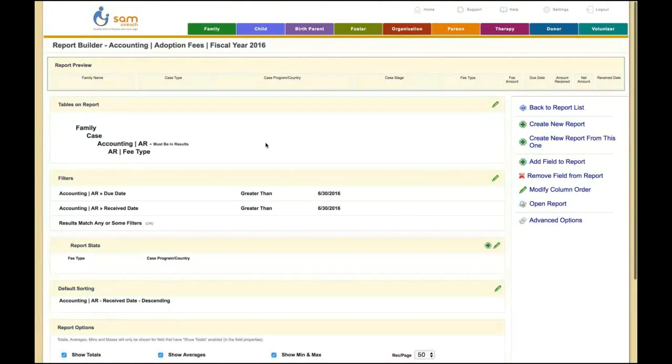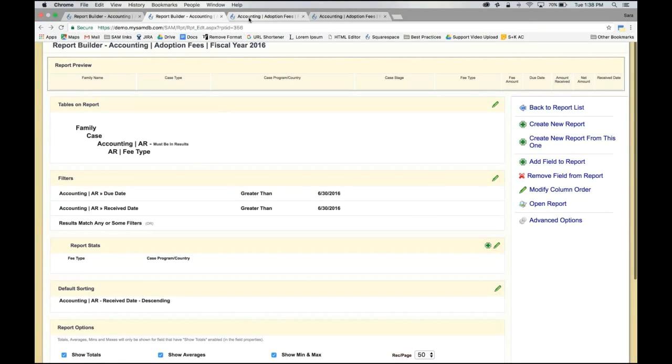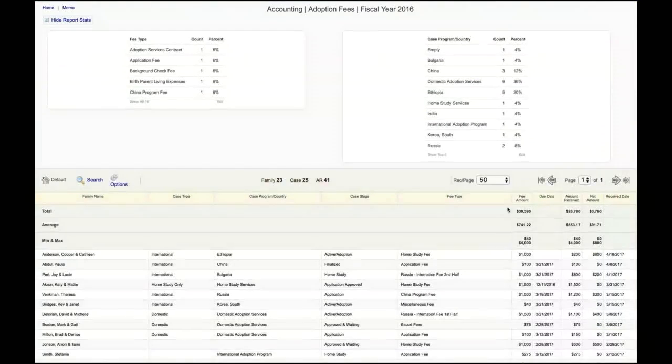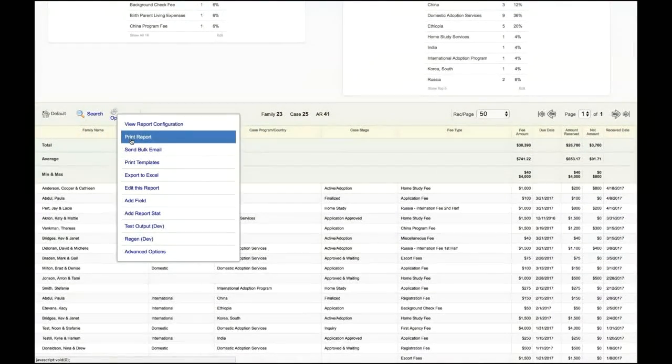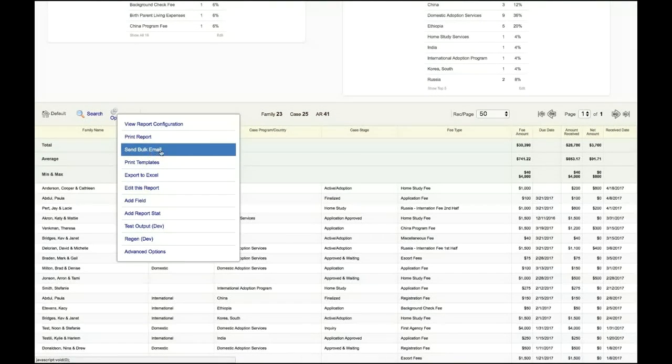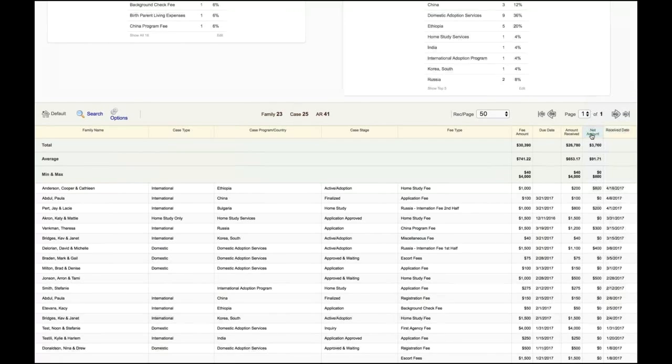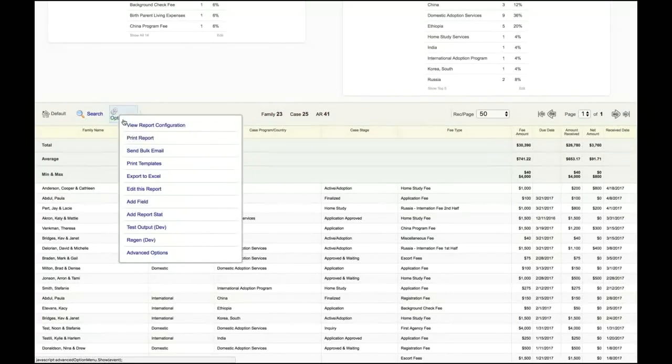I guess I can show you some more cool things you can do once you have a report open, because we didn't go through all your options. So I showed you that you can print the report. If your agency has bulk emailing, you can also send an email directly from the report. So maybe I want to narrow this report down by people who owe me money and send a reminder like, hey, your bill's due, please pay it. I can send out some more information about bulk emailing with the follow-up email. Not everyone has it, but if you do have it, it's great.